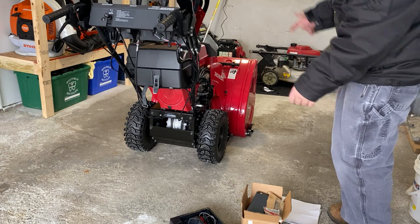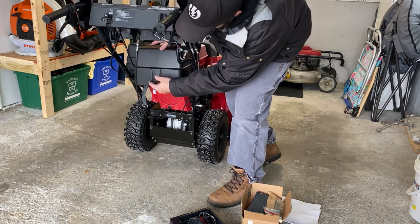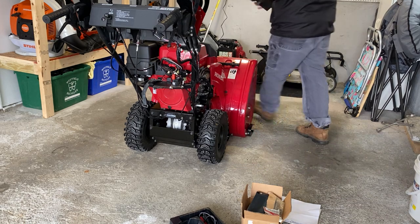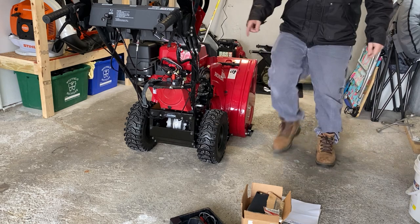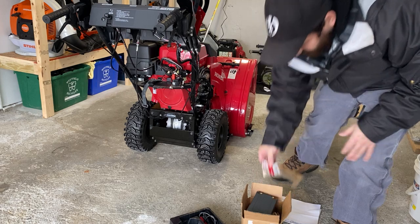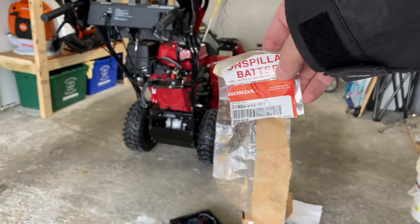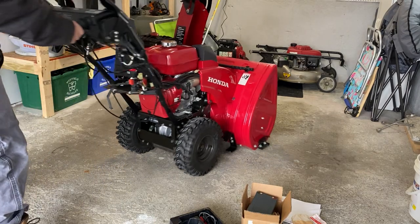So, I'm kind of working backwards, but you just take the strap off. It's hooked onto here. And there's two prongs that hook on. I'll show you after. Let's just put this up here for now. Then you got these. These are the battery. I'll show you, this is the actual battery. You can see the model number right here, part number V15004581. Let me try that. I'll move it like this so you can see better.